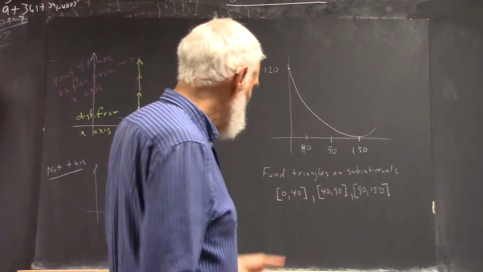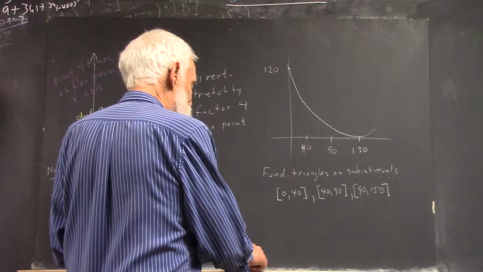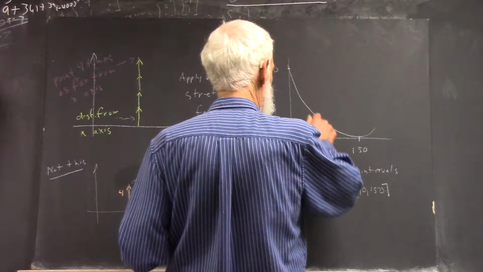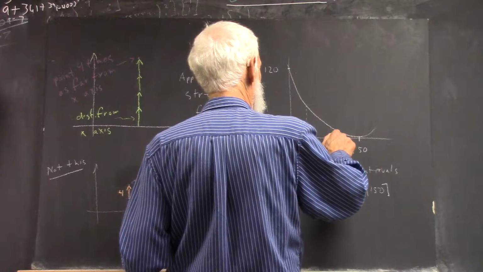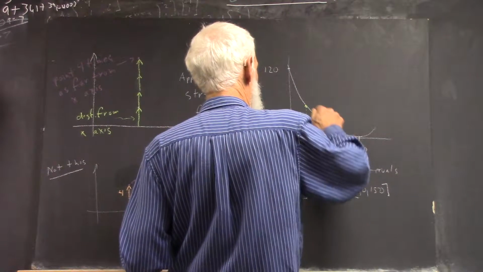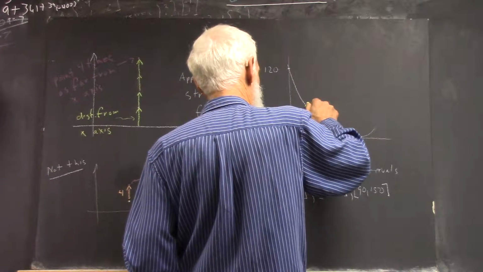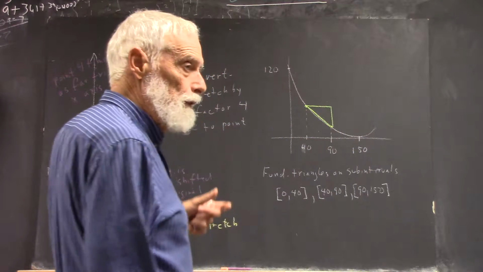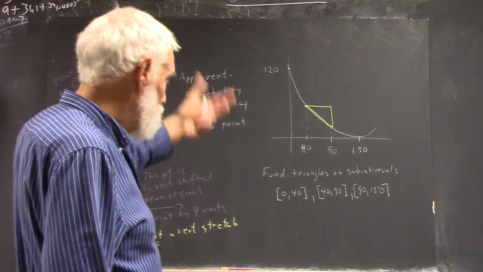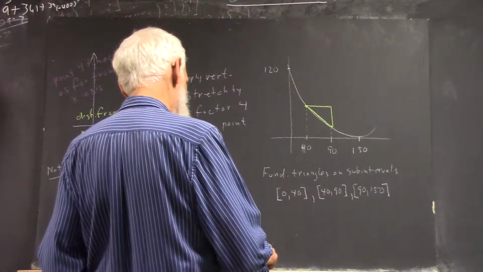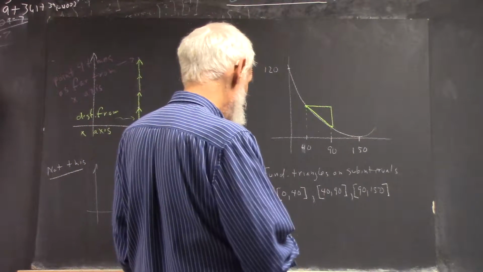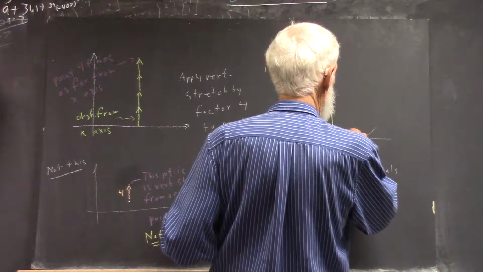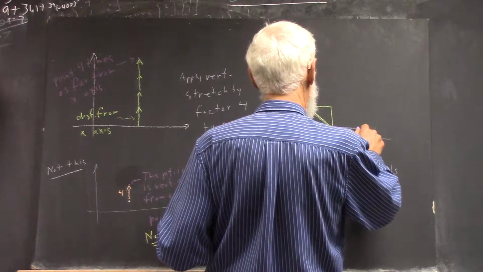So when I say the fundamental triangle on this interval, actually draw the fundamental triangles for the intervals. For the middle interval, which is the one I asked you to completely label, you've got a point here and a point here, a hypotenuse, and a triangle, which you could draw above or below, wherever it's easier to label it, wherever you think it's preferable. So we've got those fundamental triangles. I just draw those triangles and follow the instructions for the graph.